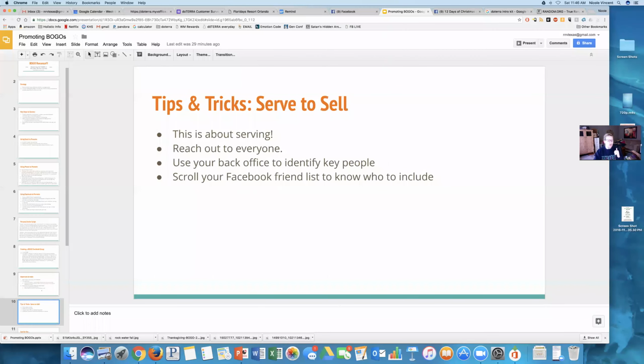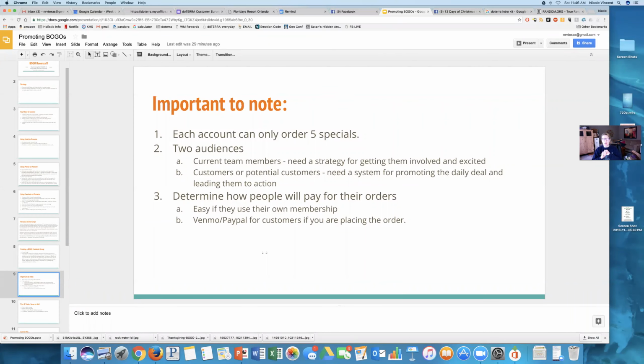Remember, each account can only order 5 specials, okay? So that's like you've got your personal account, right? And then if your mom has her account, and then you've got maybe a sister that has her account, or you've got this customer down here that you put an order through. Okay, so you find strategic places where you can put that volume through, especially for Power 3 or for rank advancements. If you're just working towards elite, then the volume doesn't really matter where it happens. But I still would not recommend putting it in your own thing. Put those orders down in your organization so you can at least get the unit level, right?